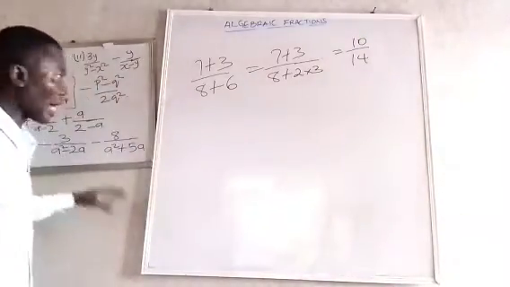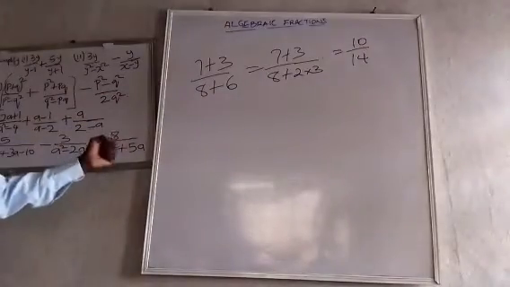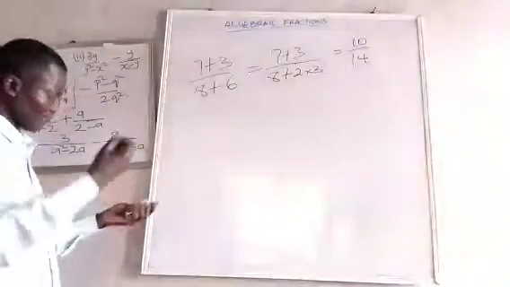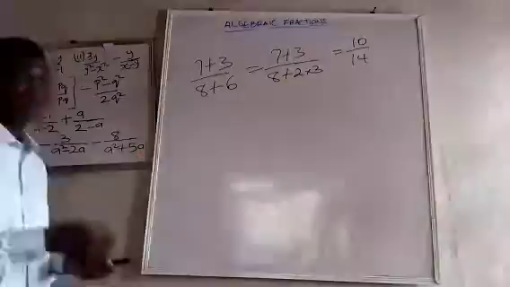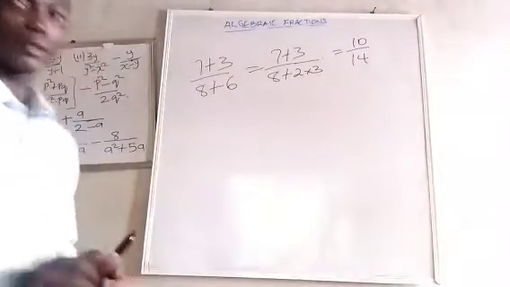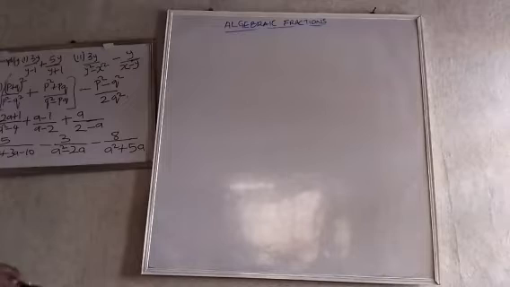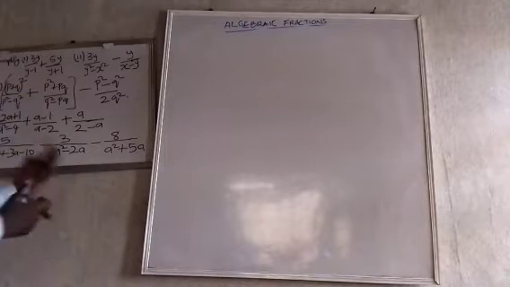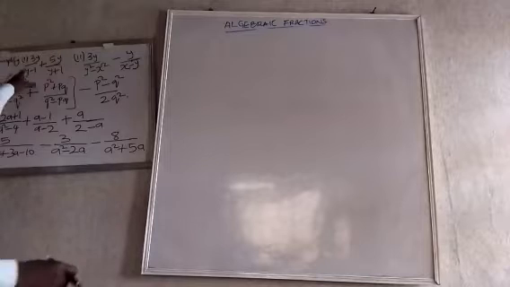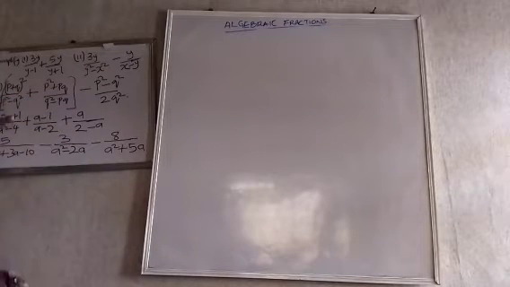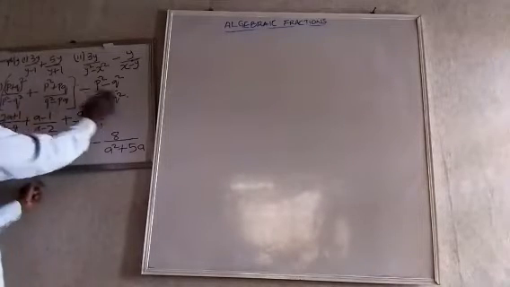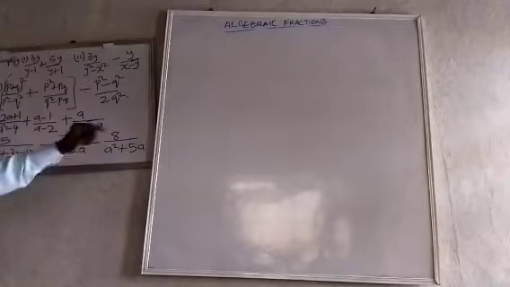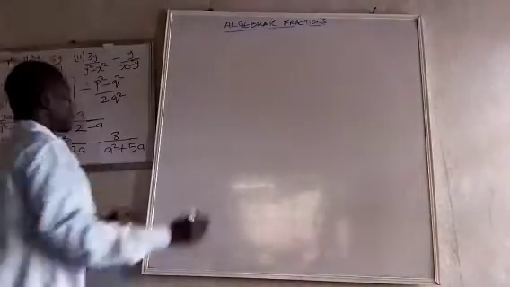In this one, I will do a bit of addition and subtraction. We will do the mixture of addition, subtraction, division, and multiplication later. Please, just follow me. Let's start with these few questions. We have some here. Later, we'll do a bit more. These ones are just addition. This one, I think, is division. This one is addition and division. This one is addition and subtraction. So let's deal with the addition alone first.